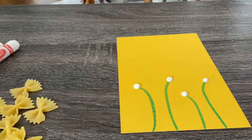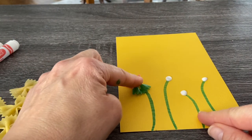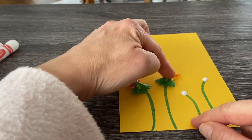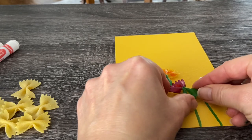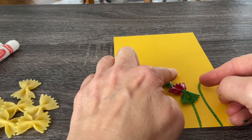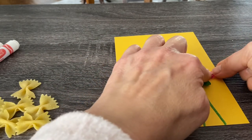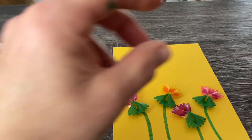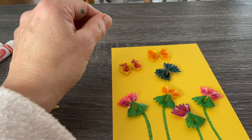We'll put our flowers on there — that looks like a flower to me. The nice thing about Elmer's glue is it dries clear, so you don't have to worry about that. We'll put each flower on its stem, making sure the green part is pointing down. And we will let that dry. Then we can decide where we want to put our butterflies — we can just set them on there and arrange them however we want. Butterflies like flowers, so that's why we're doing flowers with our butterflies.